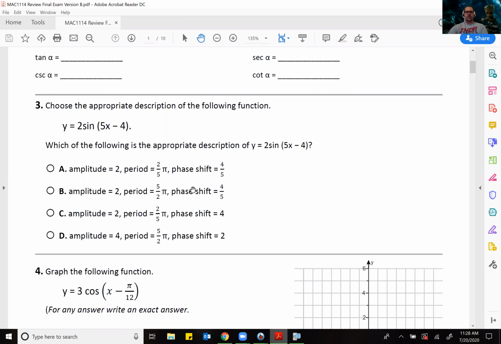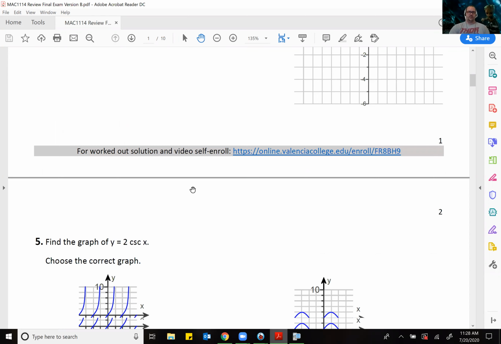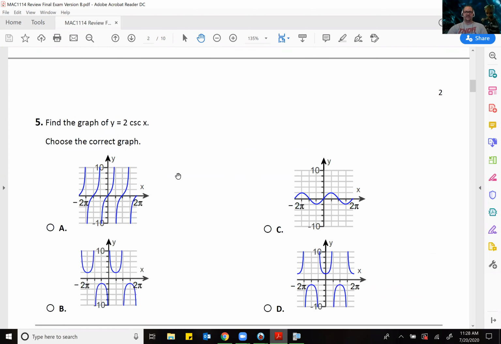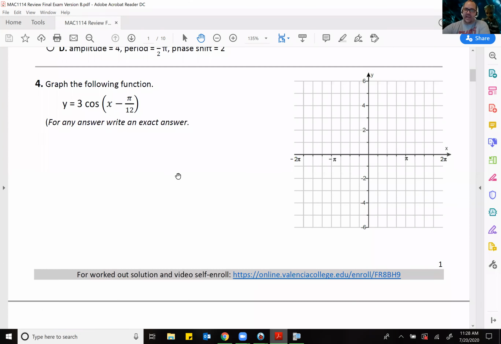Now you're actually going to graph. But remember, in order to graph this, really you guys are just filling in stuff in the computer. This is 9.3. And then there's one more graphing question after that, which number 5 is the 9.4. So there's really only kind of like two problems where you actually have to graph in this. So 3 cosine x minus pi over 12. Okay. So we want to graph this.